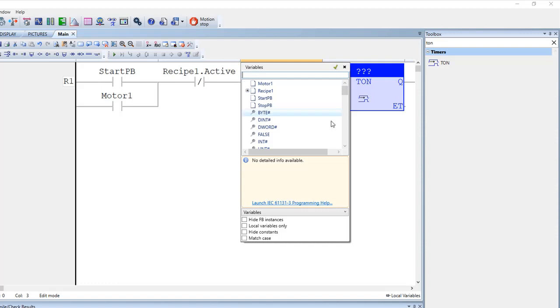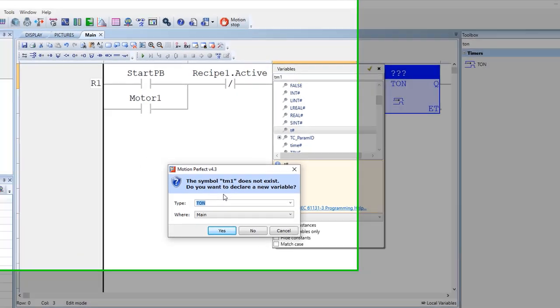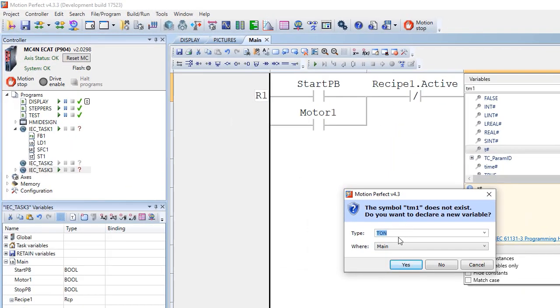So let's say you use the delay here, and then you drag it. Since it's a function block, it recognizes, oh, this is a new function block, you've got to give it a name. So it comes up with a variable window. I would say timer 1 or TM1, probably TM1. And then since it knows that you just dragged a timer across, it will automatically assign the type as T-on.